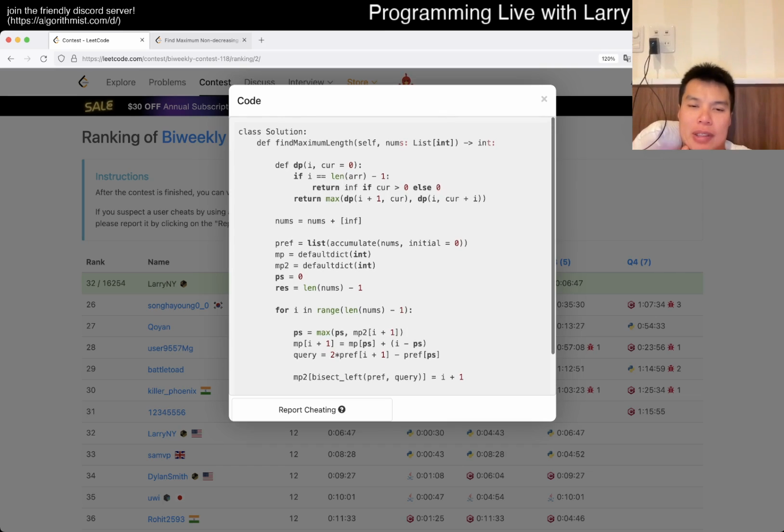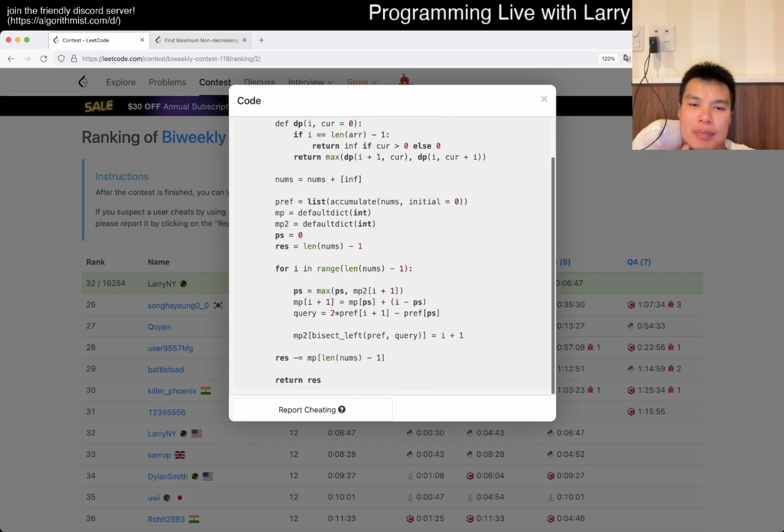There are a couple of DPs actually, but maybe should I win out the DP? Would that have helped?